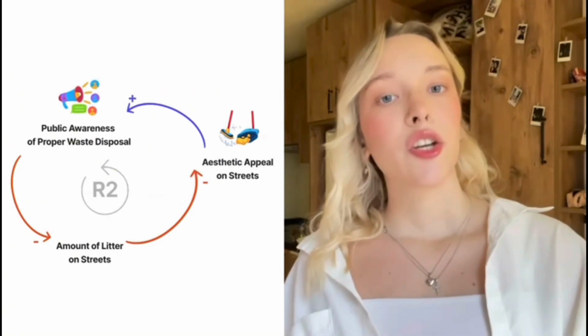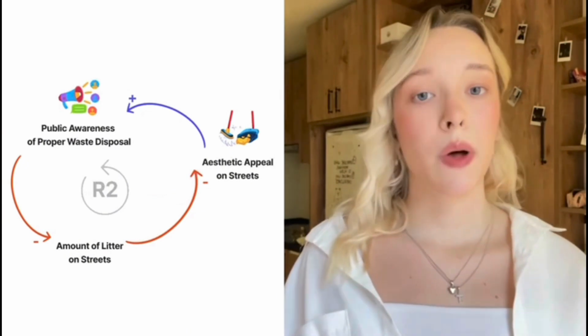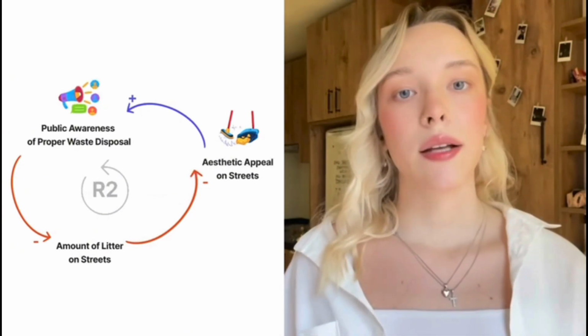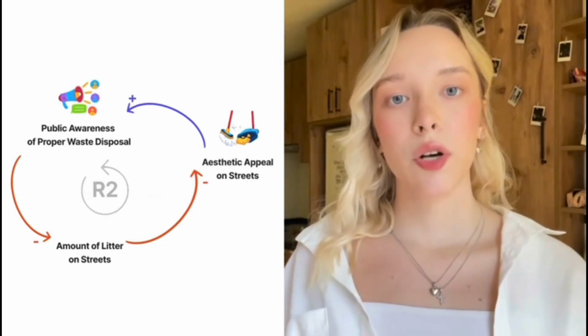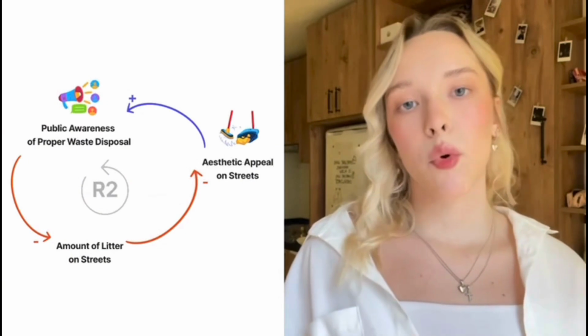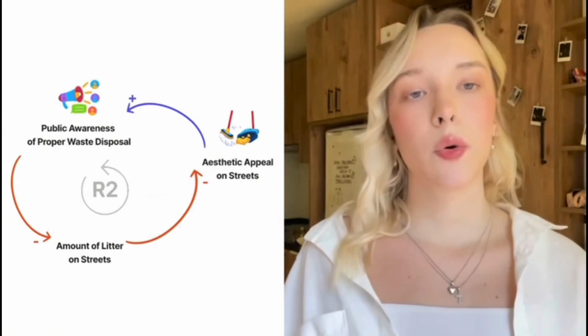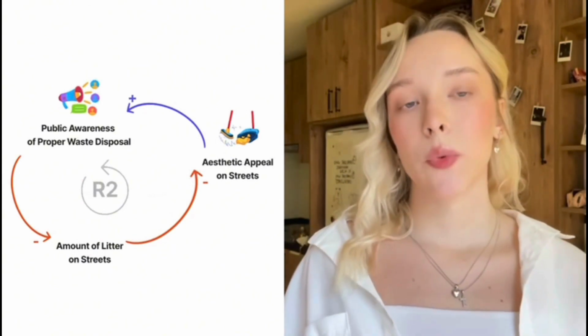Let's see. Increased public awareness reduces the amount of litter on streets as people are more likely to dispose of trash responsibly when they understand its impact. A decrease in litter enhances the aesthetic appeal of streets, creating a cleaner and more inviting environment. And better aesthetics reinforce public awareness by fostering a sense of pride and responsibility within the community.